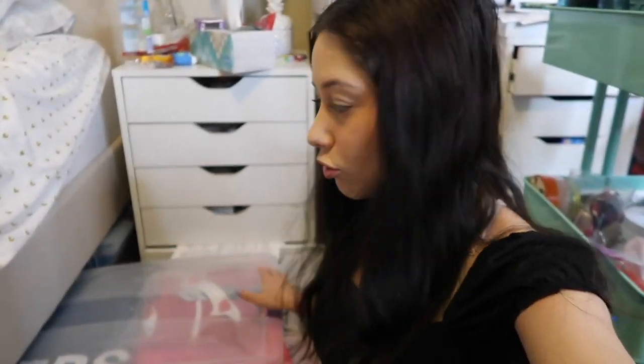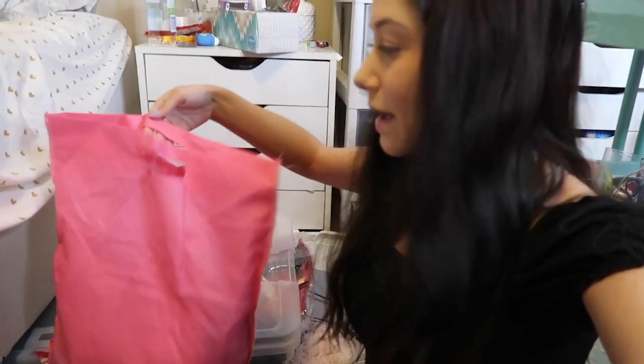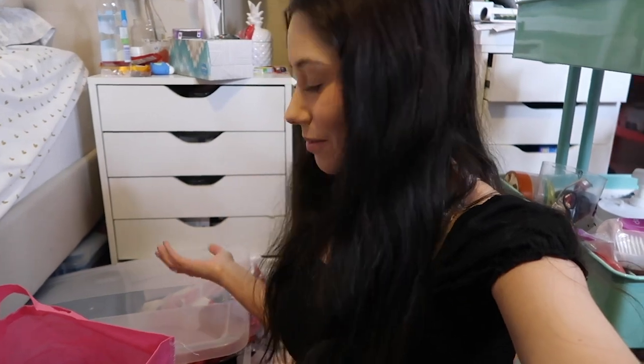So hi, we're on my floor. I'm just going to show you how I organize my cosplays. It's in these bins underneath my bed, and I hate this method so much. Most of them are in these Urban Outfitters bags, and I'll just have the whole entire cosplay completely in there. So this is an Uraraka school uniform, and it's just completely in there, and it sucks. It's hard to find anything. It's really inconvenient, and I hate it, but I don't have the room for anything else really. So yeah, that's kind of it.